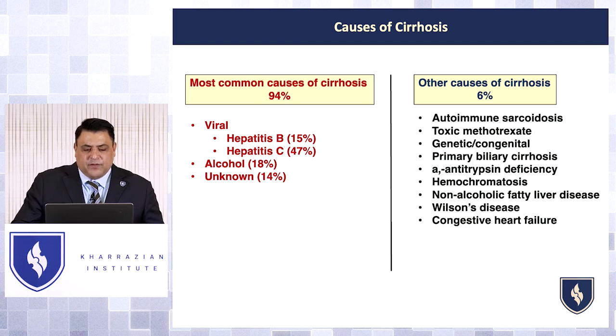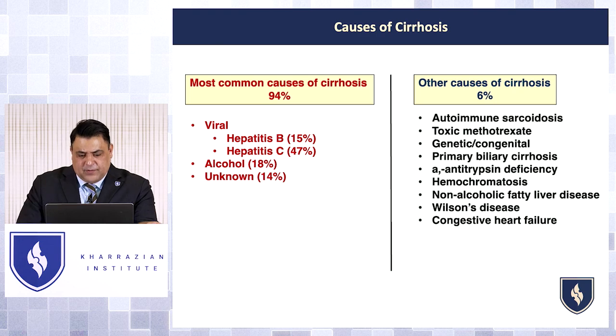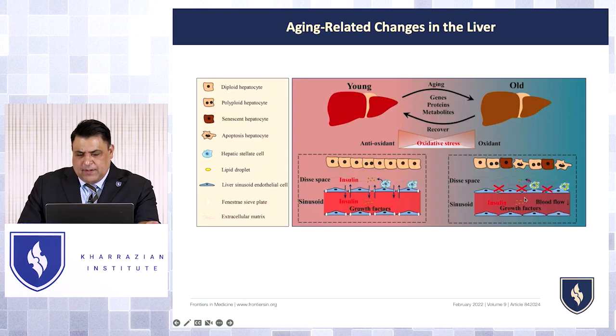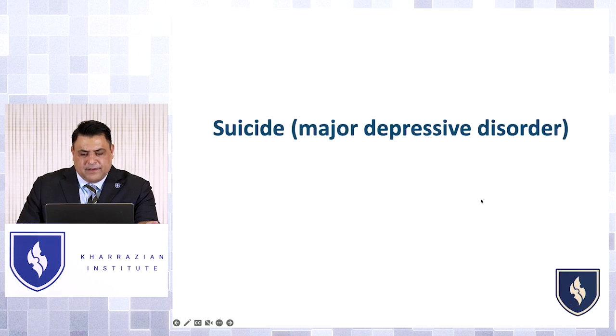But the point is that ultimately what progresses into death is going to be hallmarks of aging. These other factors are not as critical. When you're looking at a young liver versus an old liver, and also when you start looking at cirrhosis of the liver, it's really the same thing, like every other one of these tissues. Senescent hepatocytes start working, inflammaging, immune senescent cells start to take place, and the liver can't recover and respond.